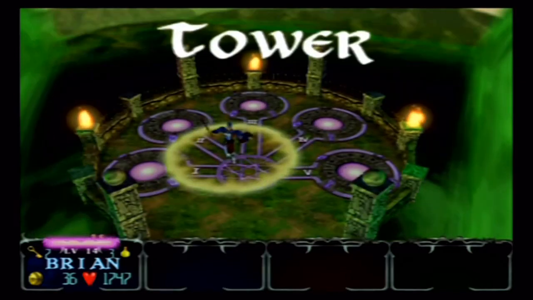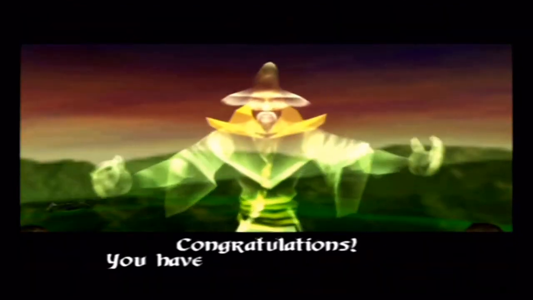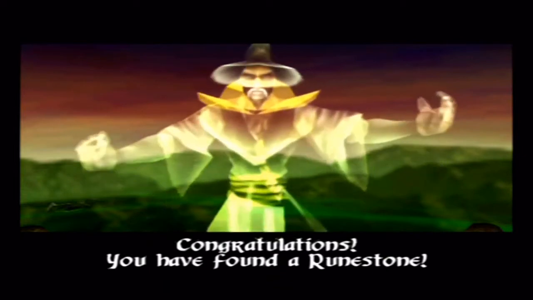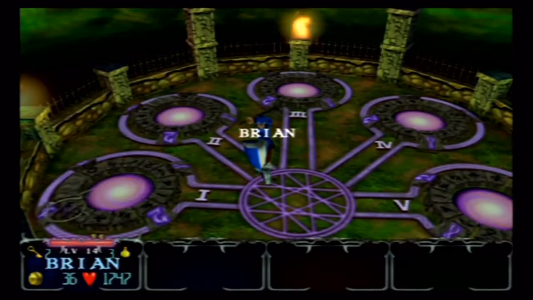We do have the boss fight, which is this final portal to the right here. He's gonna place another runestone for us. Really quick. You have found a runestone. Woo! We got both the yellow ones. Actually, I don't know how many there are of each color.